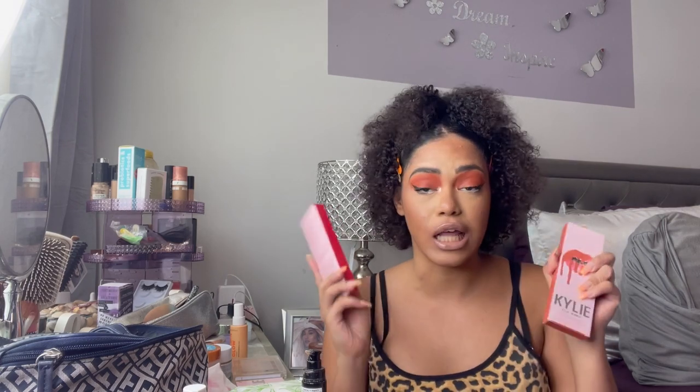I'll link prices down below for each product I tried. Going in order: I first tried the matte lip kits and I'm going to have to give these a win. I really love these shades — Autumn especially is a nice everyday terracotta that went so well with this look. I put it back on because it was too pretty not to. I look so light and happy — I have to give this a 100% win.